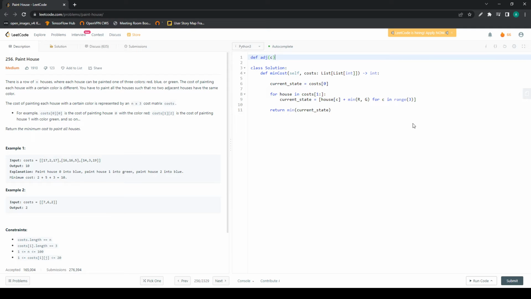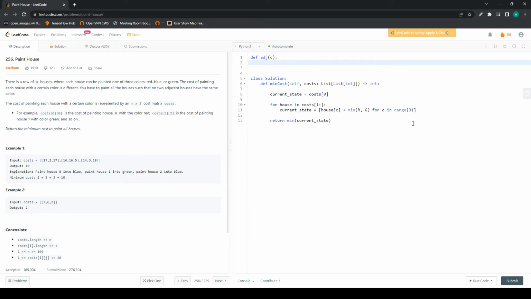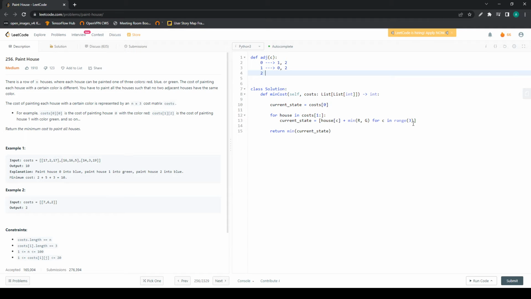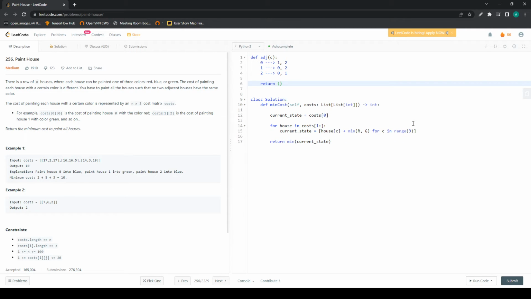For each color index, if it is 0, we should return a list of 1 and 2. If it is 1, we should return 0 and 2, and lastly, if it is 2, we can only return 0 and 1. Simply, since we have only 3 states, we can return (C plus 1) modulo 3 and (C minus 1) modulo 3.